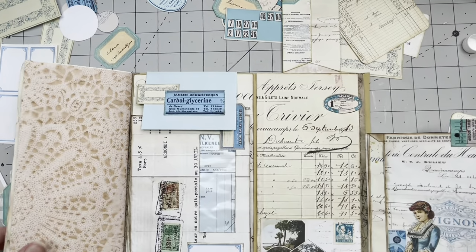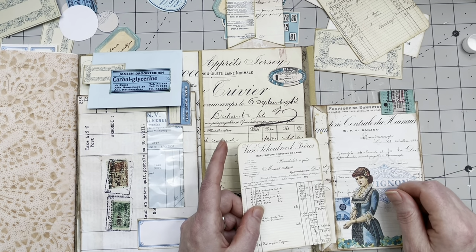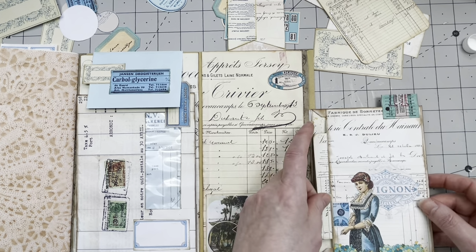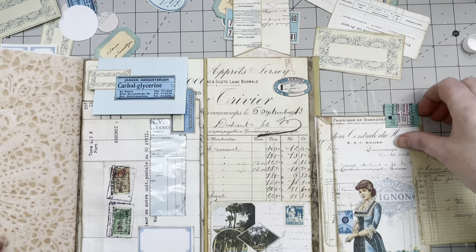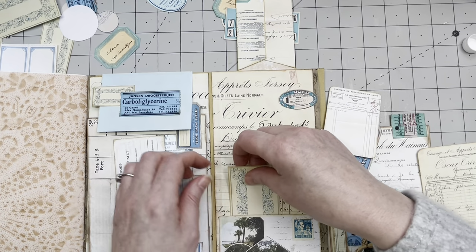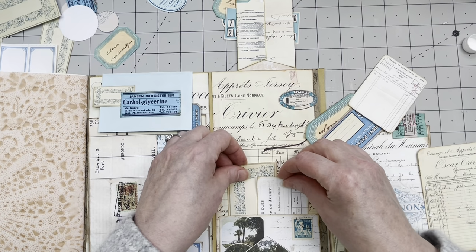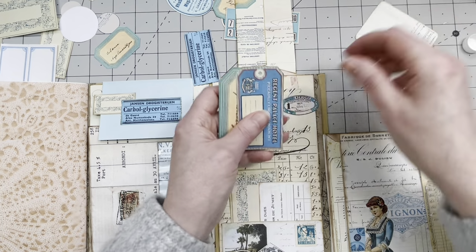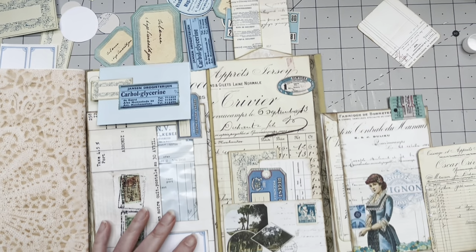Right? Yeah, we already have one here, one here. Then what do we have here? We made a lovely pocket here. And then we have this one. Does that one work? Yes, it's not this print, not this print, and not this print. There you go. This one is the same, so we're not using this. Let's put in something smaller. We have this beautiful label, and this says something. Who knows what it says? Anything else? Maybe this one? Sure.